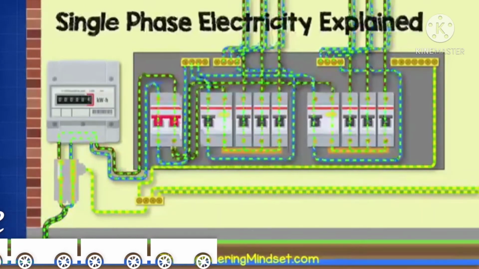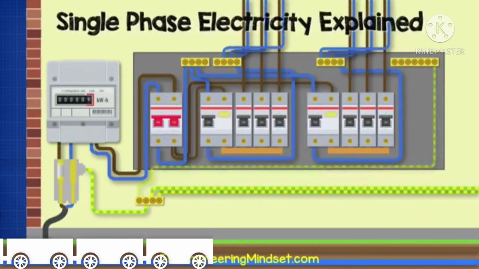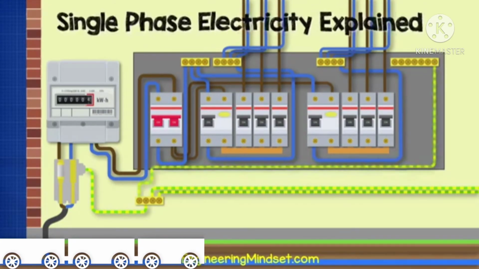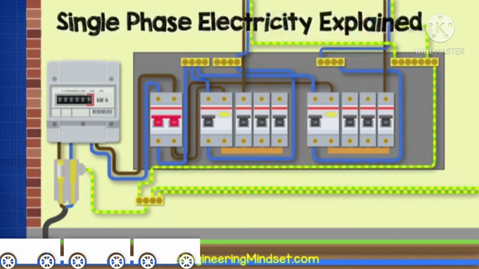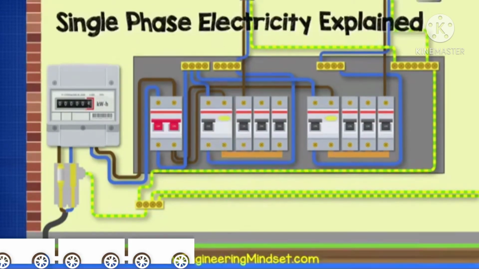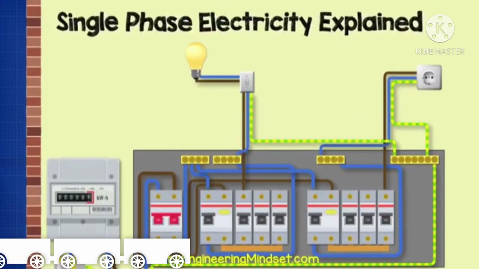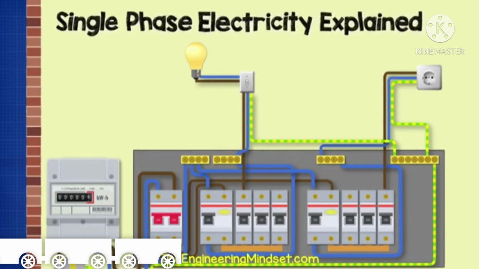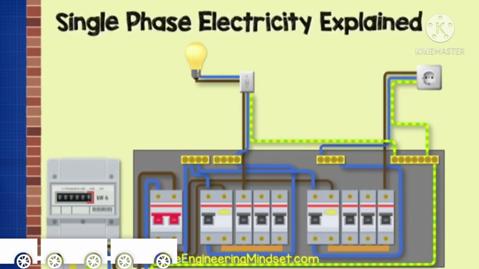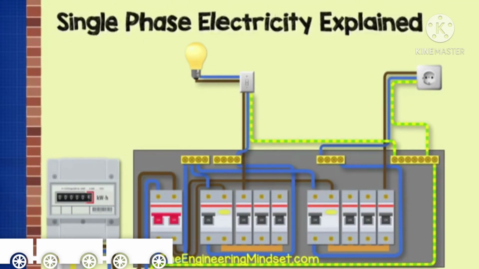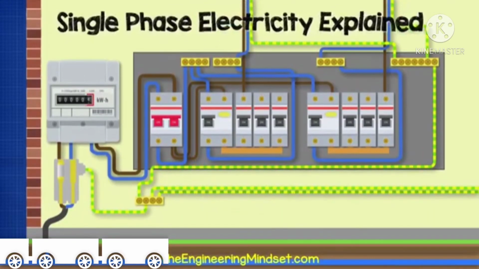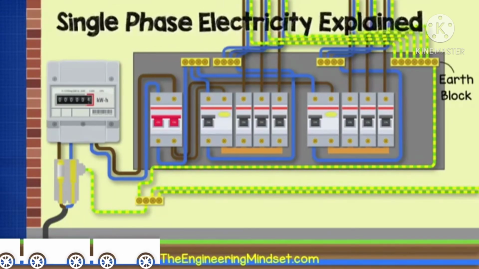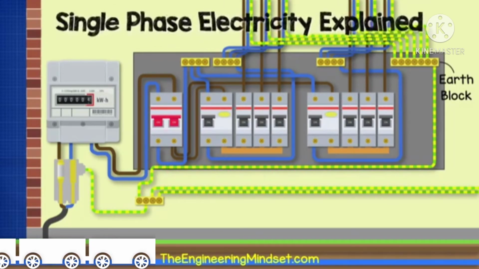Now you may have noticed that there's some other cables with green and yellow stripes. These are called the earth cables. This earth cable usually runs along with the phase and neutral wires into the fixtures such as light switches and plug sockets. Some appliances will also use an earth wire for added protection, typically if the device uses a metal casing. The earth wires will connect from these fixtures into the neutral block with the consumer unit. All the earth cables for each circuit then connect into the earthing block in the unit.